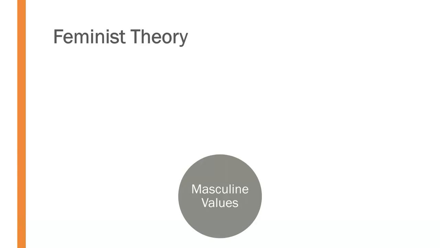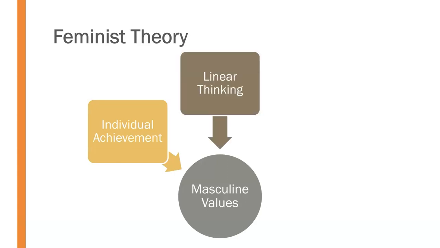When these masculine values are placed at the center of a culture, it creates a mindset that rewards traditionally masculine behaviors and outcomes, such as individual achievement over group achievement, linear modes of thinking rather than a holistic approach, and competition as a primary mode of conflict management over cooperation and collaboration. All of this has the net result of tipping the scales of perceived achievement and idealized performance in the favor of men and those who adopt masculine values. This, in turn, reinforces those values and becomes the beginning of a cycle of privilege for men and masculine behaviors in organizations.